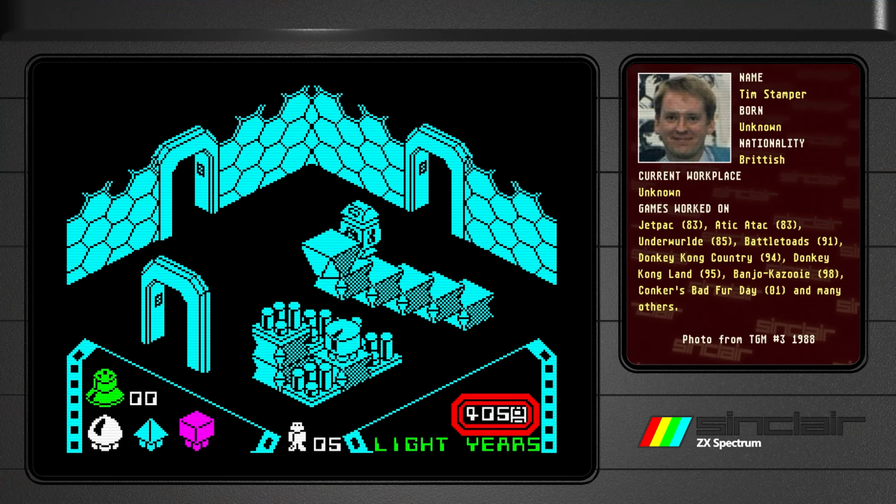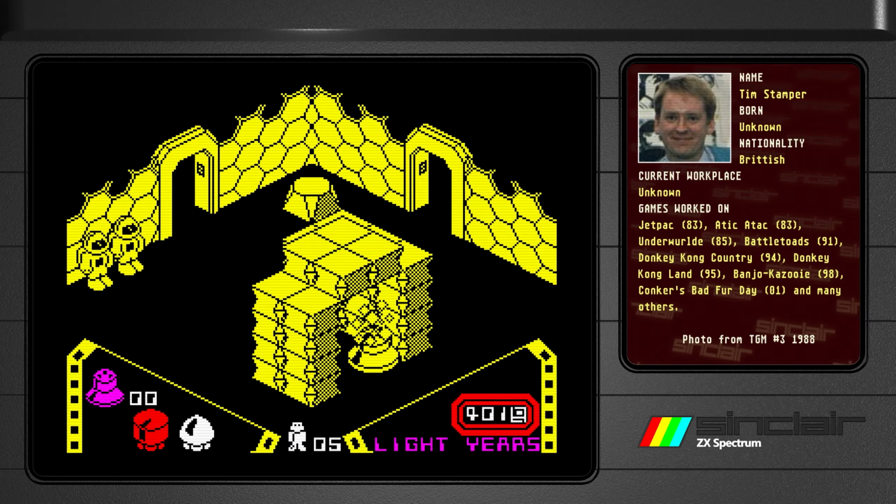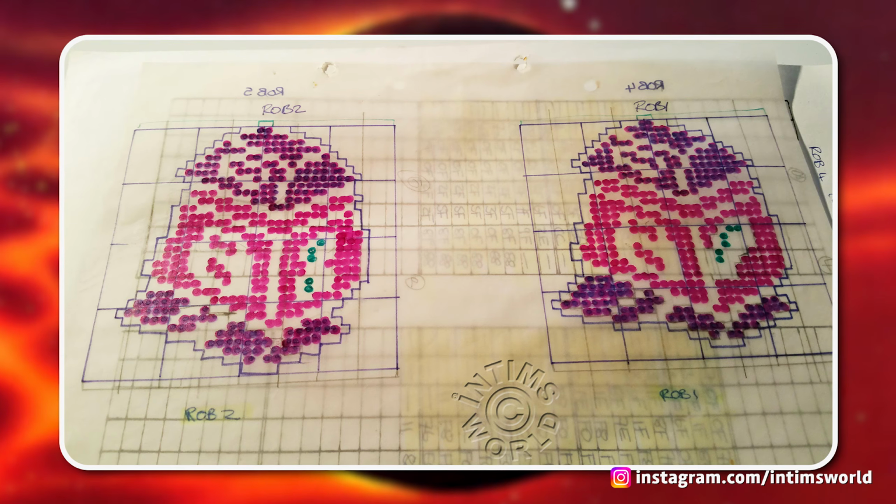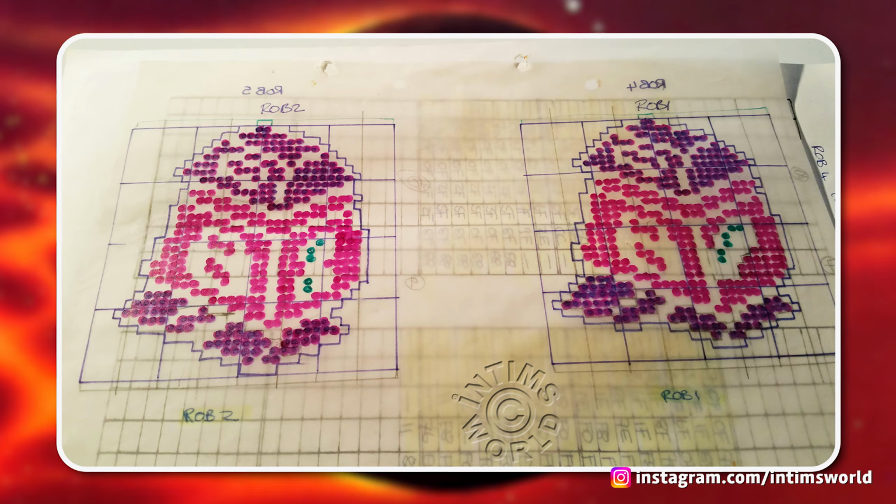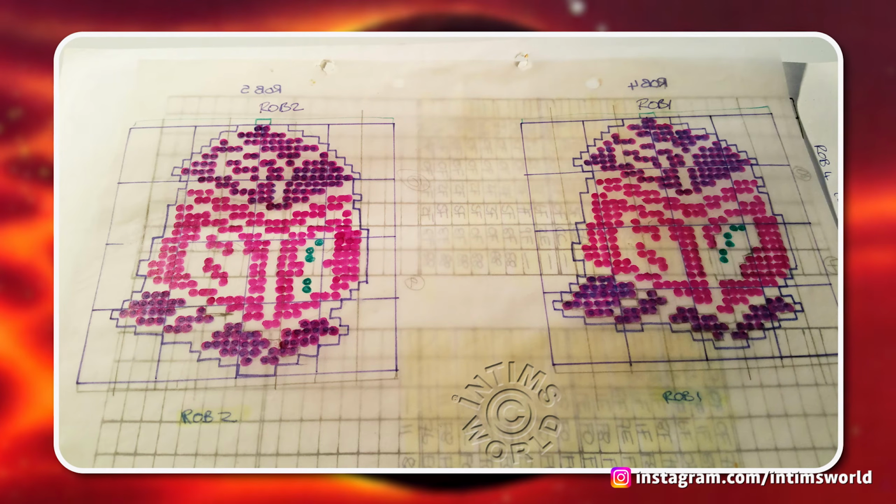This time it looks like Tim Stamper was solely responsible for the graphics. His wife Carol seemingly wasn't involved with this one. The space-themed graphics work great and, just as in Nightlore, create a very inviting and charming atmosphere. Here you can see another sketch by presumably Tim, showing off the Cybot design.